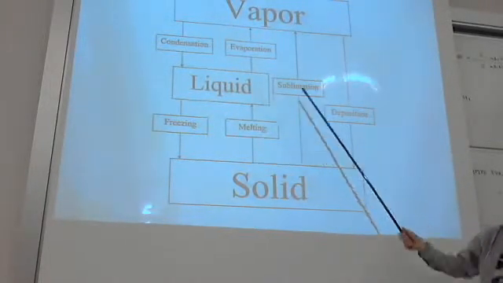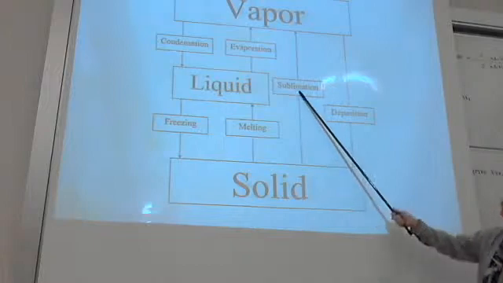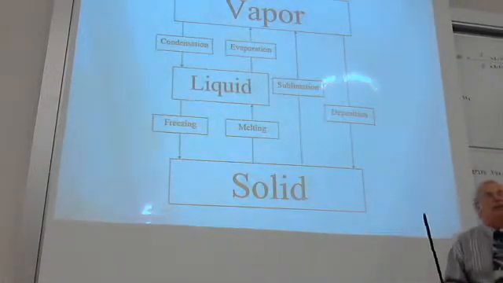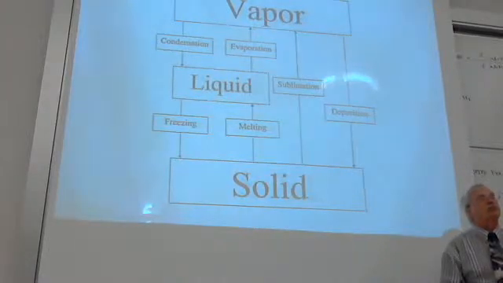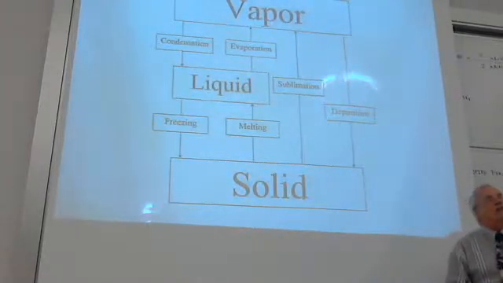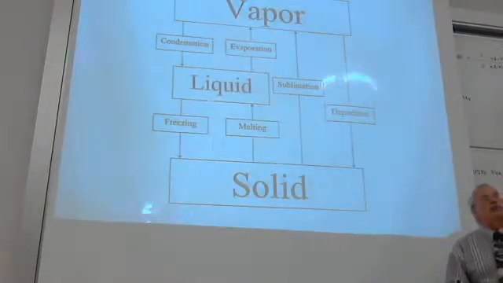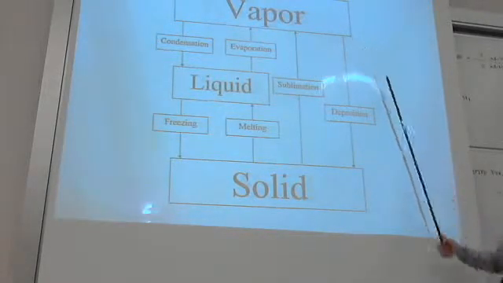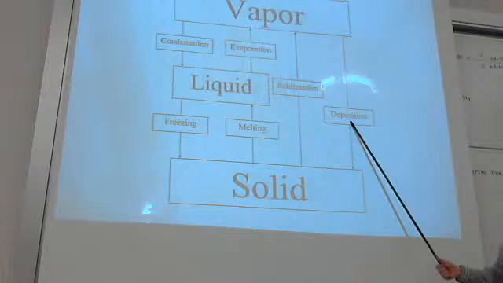Now, in some cases, it's possible to go directly from a solid to a vapor without going through the liquid. Here's a term I don't know that you'd be familiar with. This is called sublimation. We sublime something. Can you think of a substance that would do this? Dry ice, perfect. Dry ice is frozen carbon dioxide, and it goes from a solid state directly to a vapor state without going through the liquid. Thus the name dry ice. It stays dry.